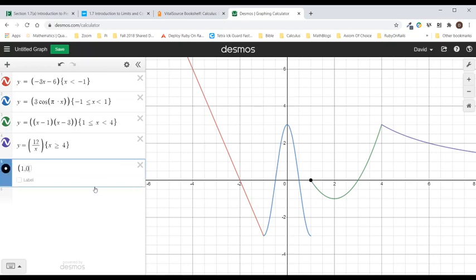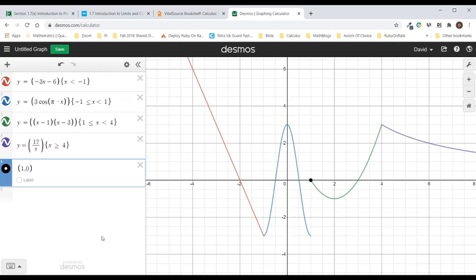I don't like that it's solid, so I'm going to go over here. I'm going to click and hold, and I can actually make it be a hole. No, I liked it solid. Yeah, no, solid's good. I don't know what I was thinking. Yeah, that's better. Yeah, I like that better. Okay, hey, we have our whole function graphed.